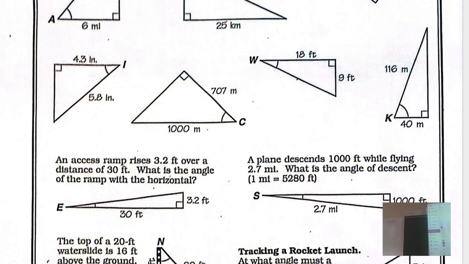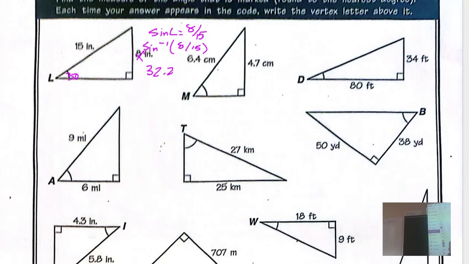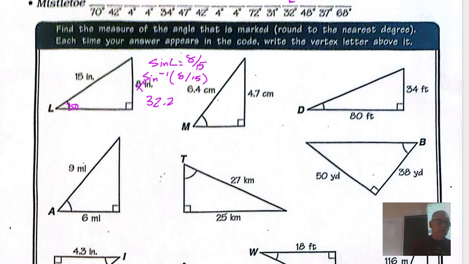It's going to be tan -1 of 50 divided by 38. And whatever that is as a decimal, you can look it up in the table, or you can just use the calculator and it's going to give you the angle measure. So all of these, I think, are good practice in doing that method of solving for the angle. All of them are sine -1. Well, no, some are cosine -1, some are tangent -1. The pattern that they set up in the triangle tells you which one you have to use.